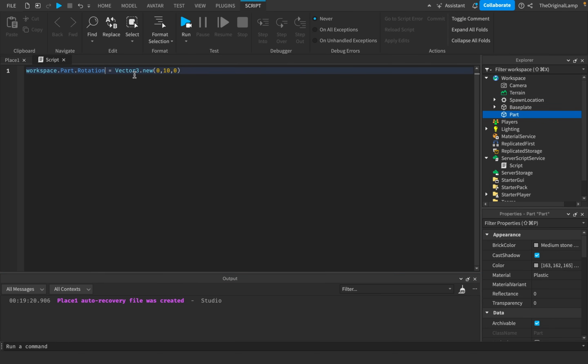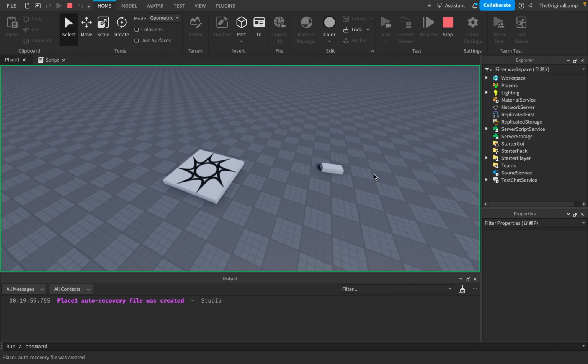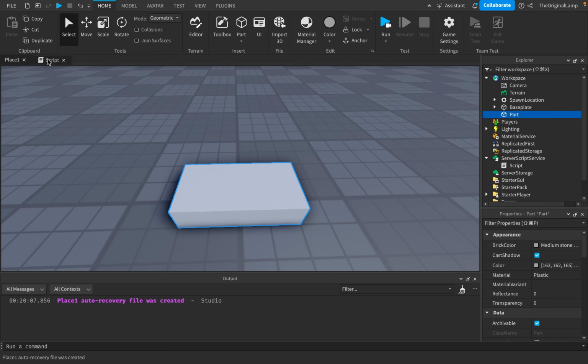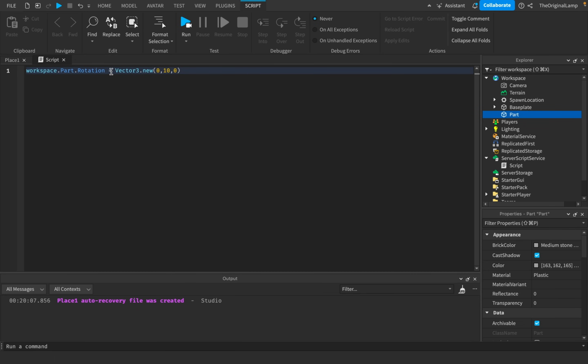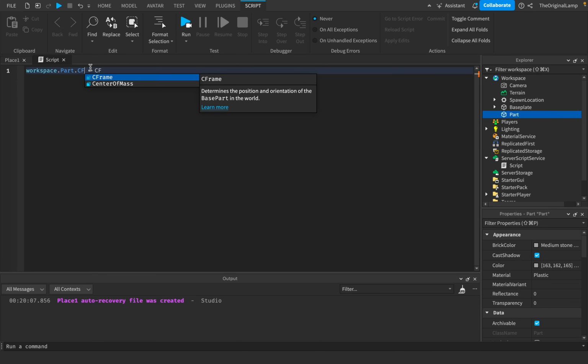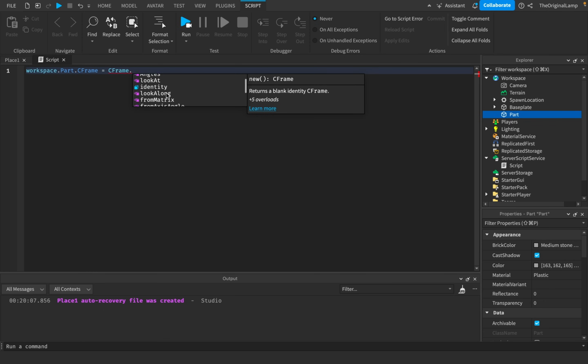And I assume rotation is the same thing. So yeah, there we go. So now the rotation has slightly been modified, right? So clearly rotation is fine, using a Vector3 for rotation is fine, and using it for position is fine as well. So now you might be wondering, okay, what's the big deal with a CFrame? Seriously, if I change the CFrame right now, we got a bunch of these things, which I'll cover in a bit.